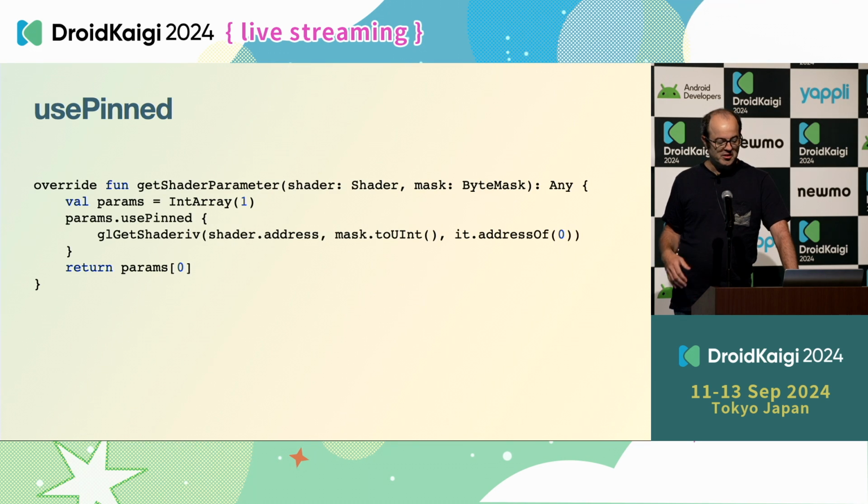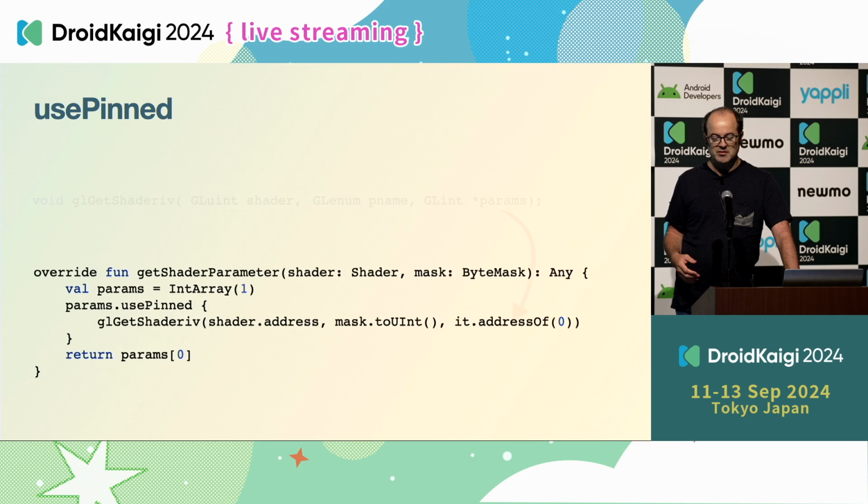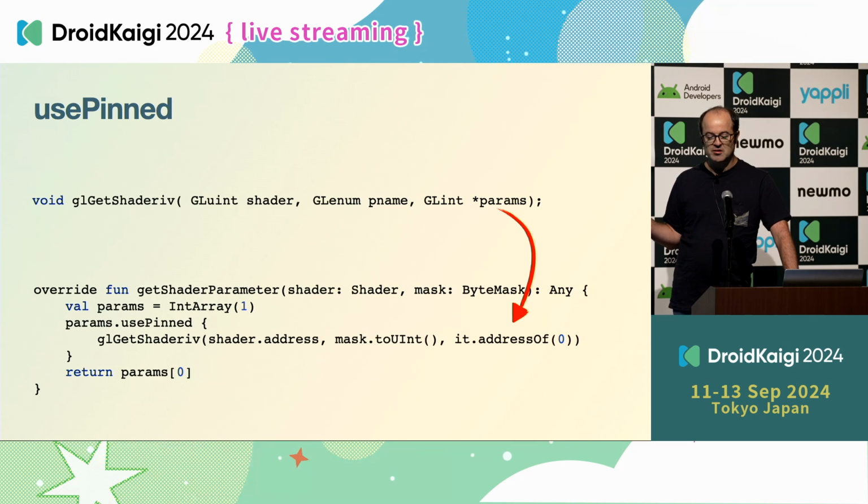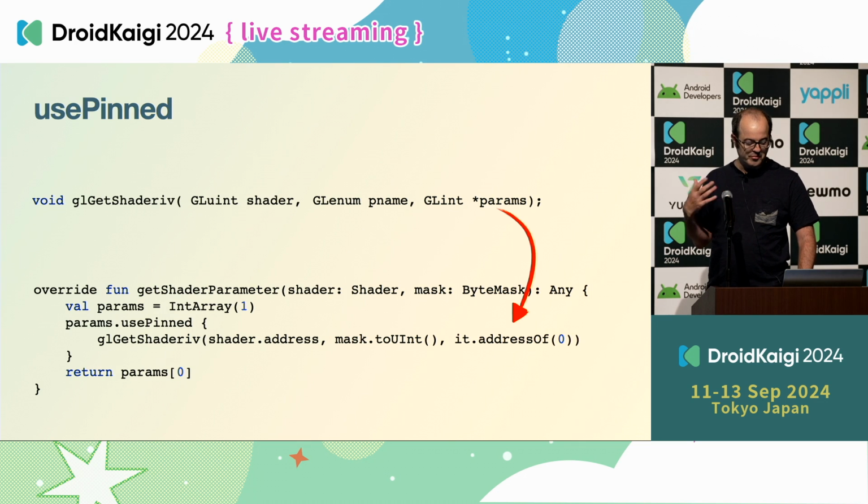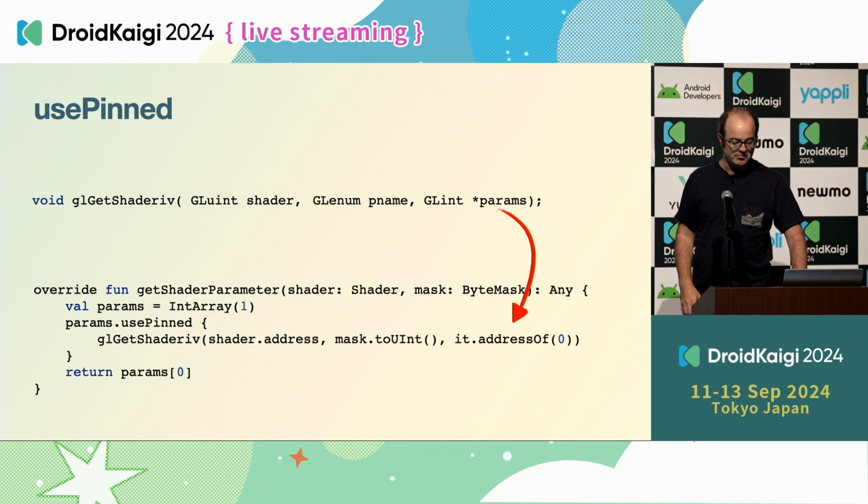There is also a new method that you can access from the iOS source set. So here is the method usePin. It allows you, for example, to pass to a native method the address of a variable. It's very useful, but again, something like that is a bit hard for me to use because I'm doing Kotlin every day. The last time I did some C programming was like 20 years ago. So it's a bit hard for me to remember reflexes about pointer manipulation. But at least you know you can call native methods on the iOS platform.